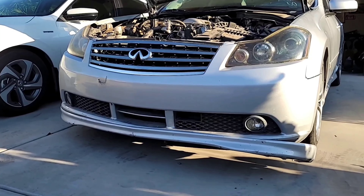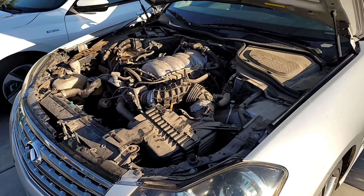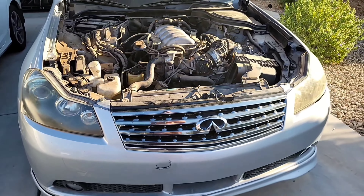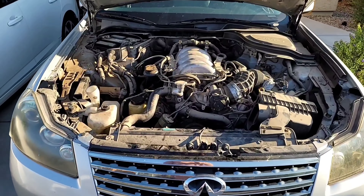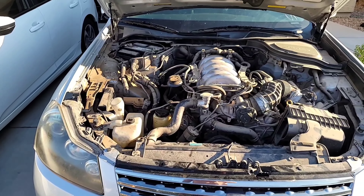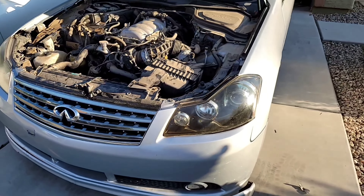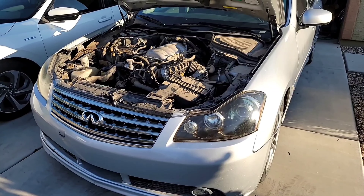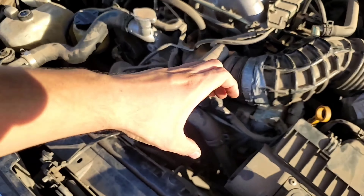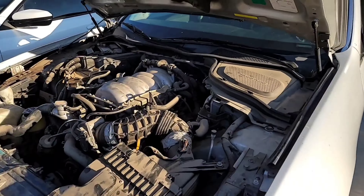If there are engine problems and it's something that can be rebuilt, I will do that and try to make this car perform a little bit better. This is actually my first V8 car — I've had a V6 my whole life. The engine platform is the VK45DE — don't quote me on that, I'm just barely learning about this. I know a lot about the VHR and HR platform but not as much about the VK. There's also an intake manifold cover piece that's actually in the trunk.